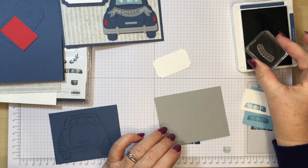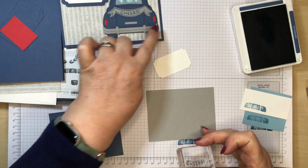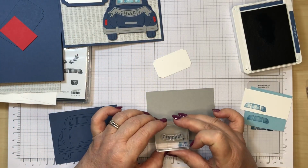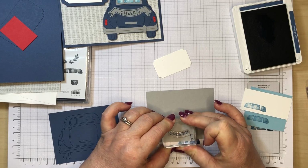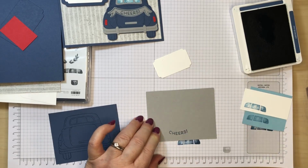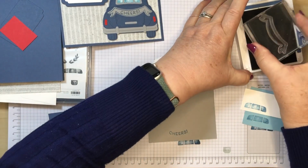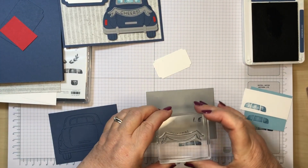I am just going to stamp that at the bottom. You need to leave a long piece for these. That's all one piece. Okay, put it in the middle because I'm going to surround it with the banner. So there we go, a nice curly Cheers. And then I do need to re-ink that stamp pad.